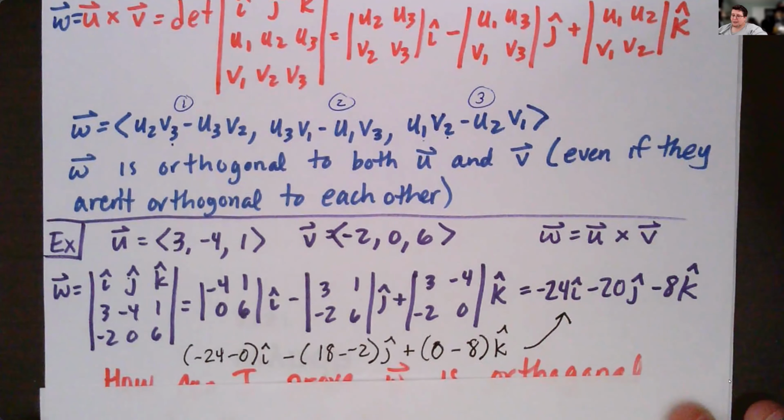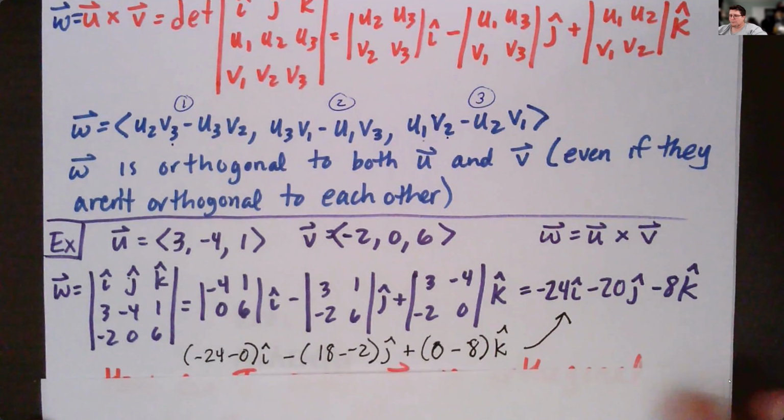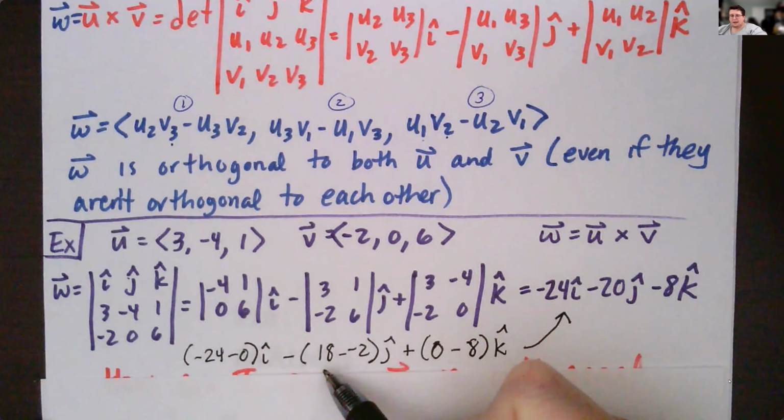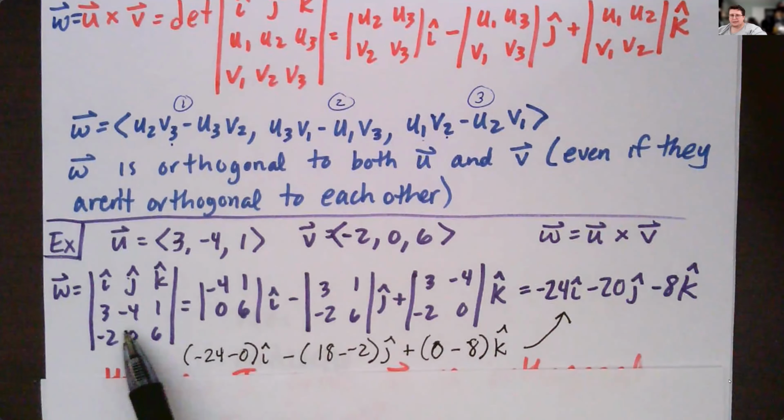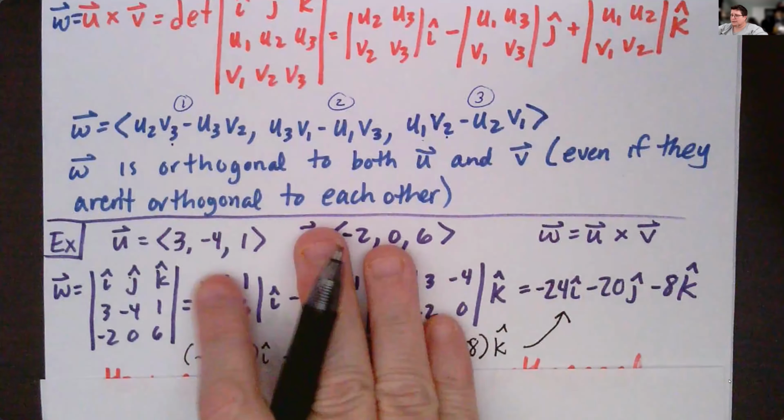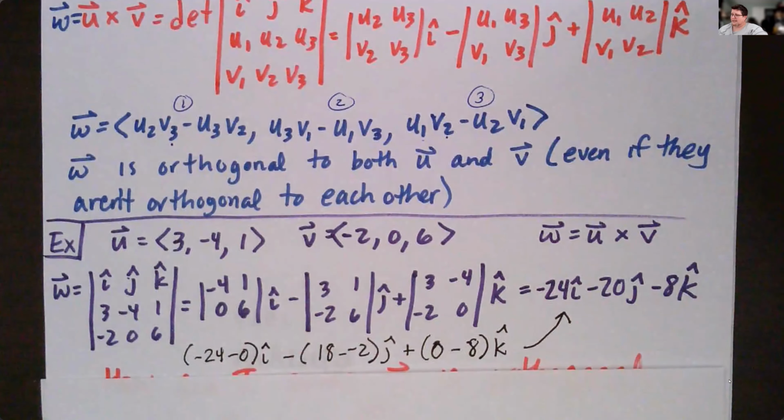And it makes it easier for me when I'm grading your tests to see that maybe you just screwed up a simple multiplication here and you said 3 times 6 was 15 and that's why your answer was wrong. If you go straight from the cross product to the answer and I don't know what you did and you don't show any work in the middle, it's kind of hard to give you any credit. Think about that on a test.